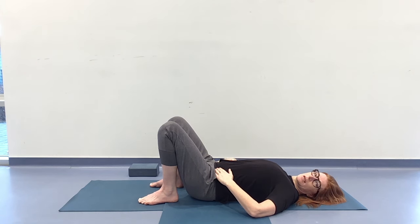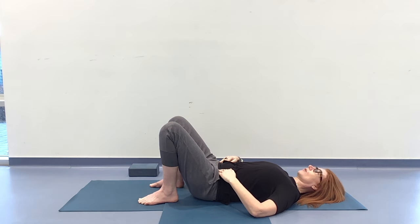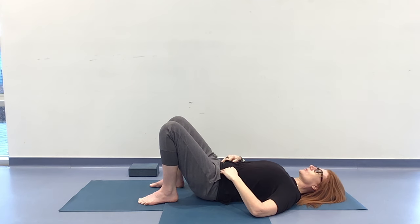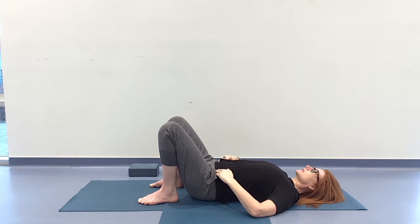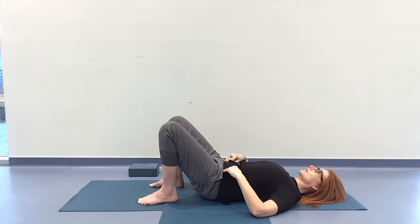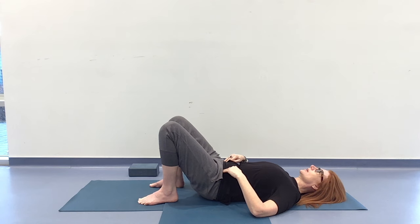And if you've got the hands on the front of the hips here, you might notice this beautiful rocking motion through the hips, through the pelvis. So what we're looking for here is smoothness of movement. So imagine from your tailbone, that's about 6 o'clock on an analog clock, and kind of the middle of the back is 12 o'clock. And we're rolling from 6 o'clock to 12 o'clock in as smooth a line as we're able.